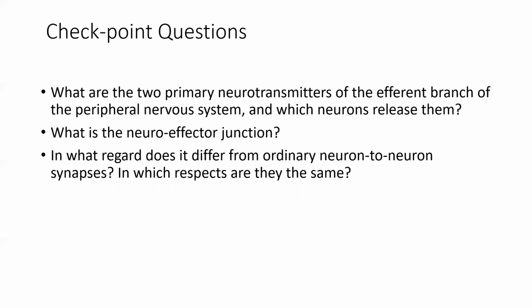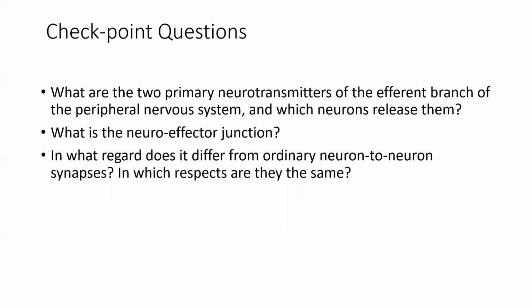These are muscles that we do not have voluntary control of, like the smooth muscle that's in your GI, the smooth muscle that's in your blood vessels, smooth muscle of your uterus, smooth muscle of your bladder, smooth muscle that is in other areas of the body, respiratory tract, cardiac muscle in your heart. These are not muscles that we control. So that is what sets the neuroeffector junction apart from things like the neuromuscular junction, as well as a neuron to neuron synapse.